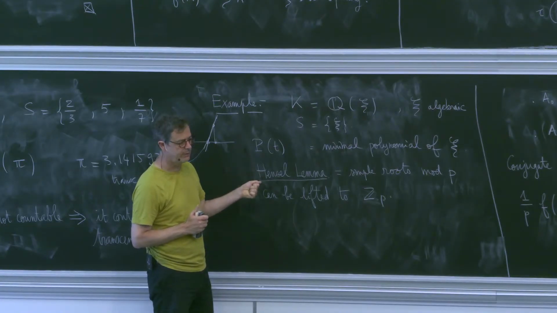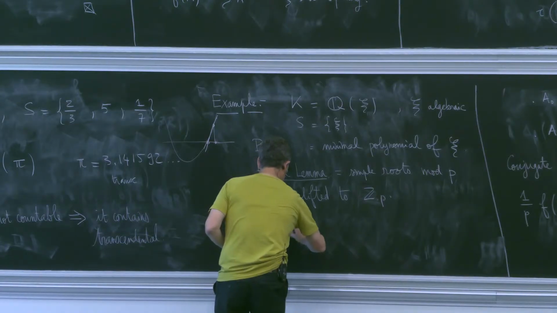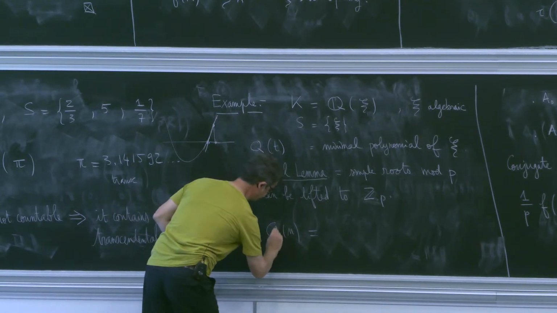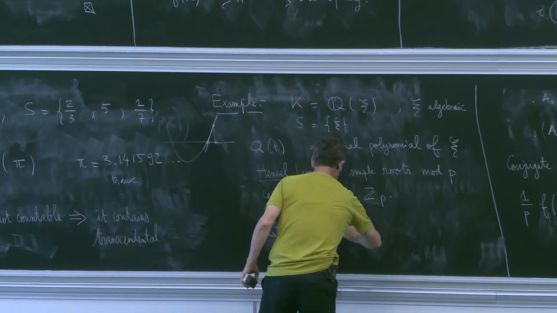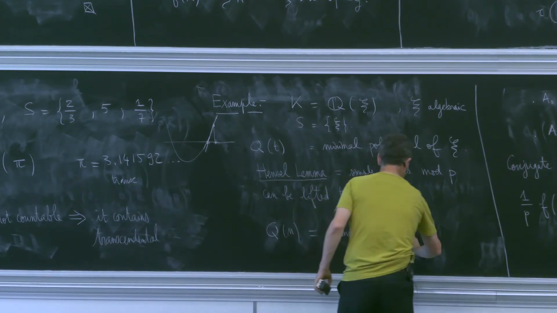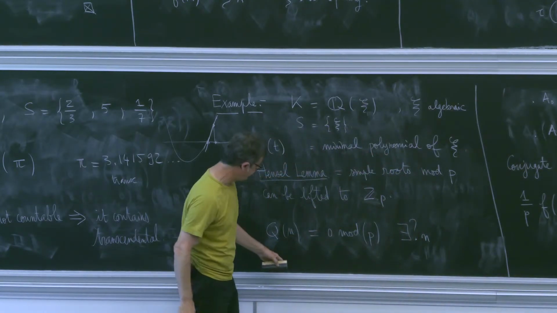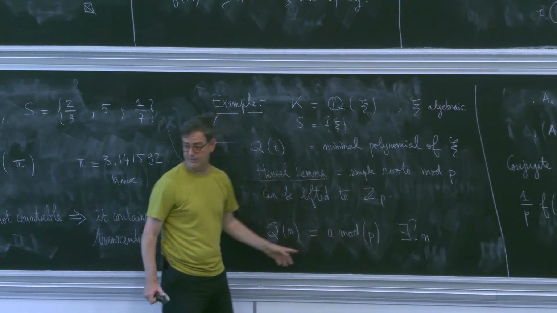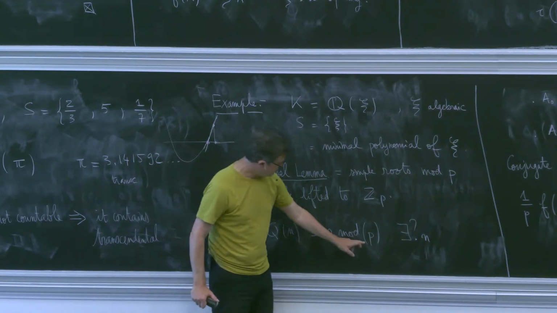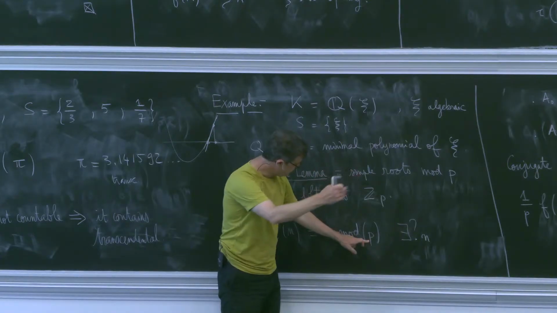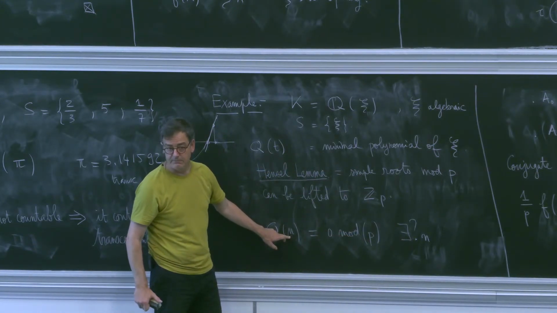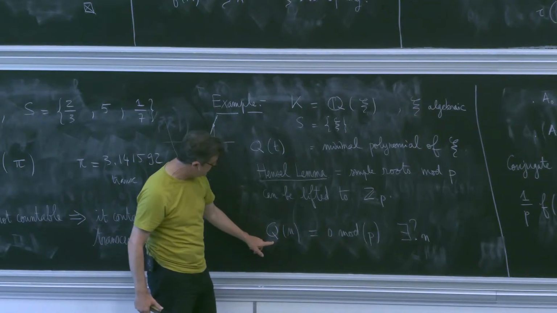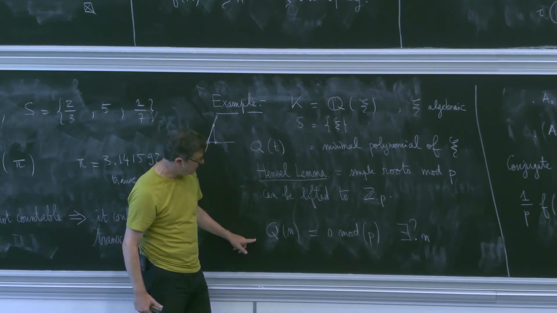What does it mean to have a root modulo P? It means that I can find an integer n such that P of n is, maybe I will call it Q because I have too many P's, okay? So Q of n is 0 mod P. That's my problem. I need to find pairs where P is a prime number, n is some integer, and Q of n is 0 mod P. And I want to show that for large P's, arbitrarily large, I can find such an n. Okay. If this is not the case, this means that the prime numbers P that divide the values of Q are just a finite set of prime numbers.